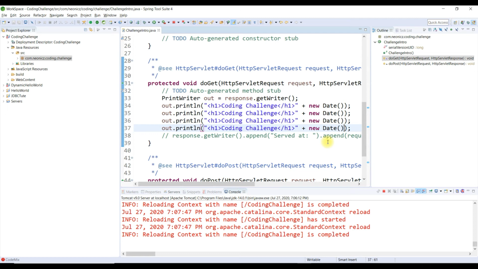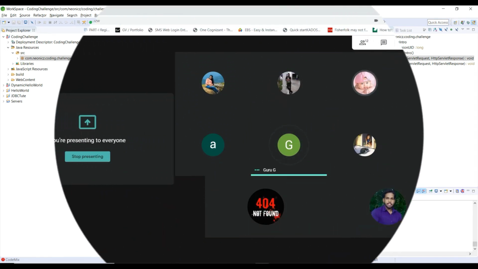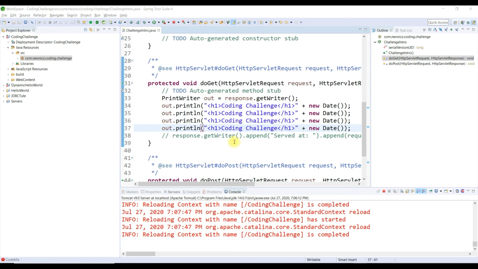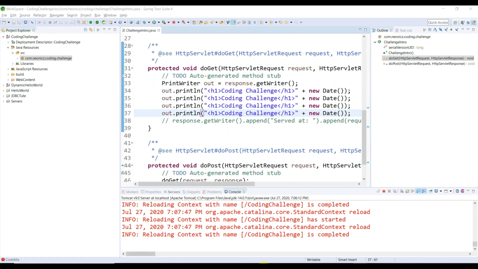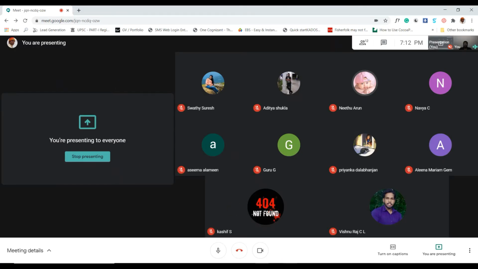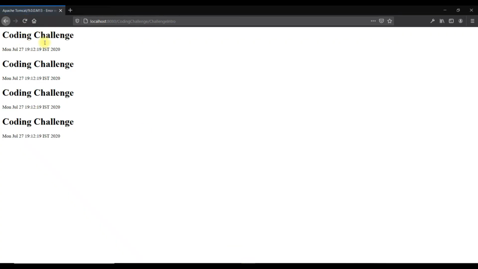Any doubts on this creation of servlet? The next thing, I am moving immediately to something called JSP. So you understood this, right? This is something like dynamic data. Now you can see the timing is changing, and it's dynamic data. Anytime you refresh, the data is dynamic. Now you can bring something from the MySQL database and show that, which is also possible.